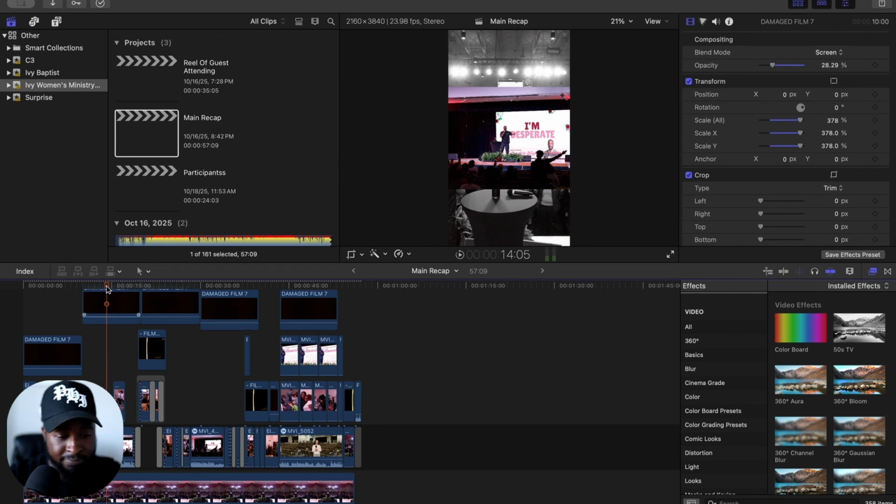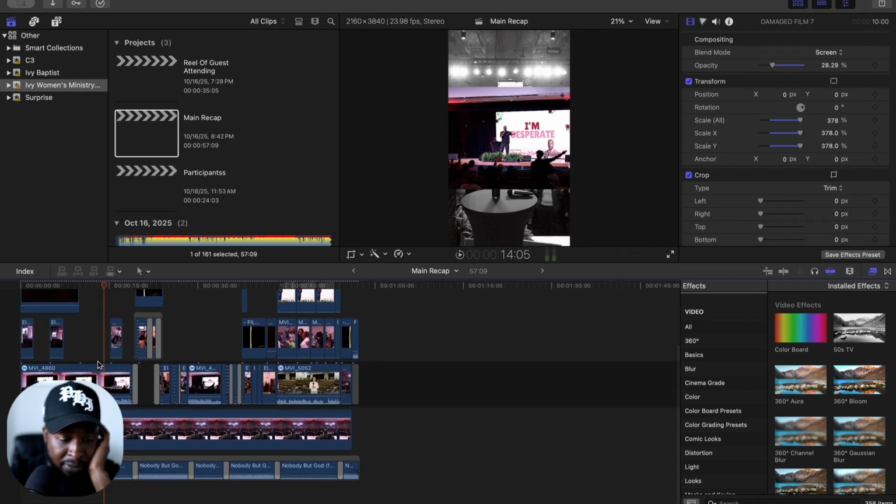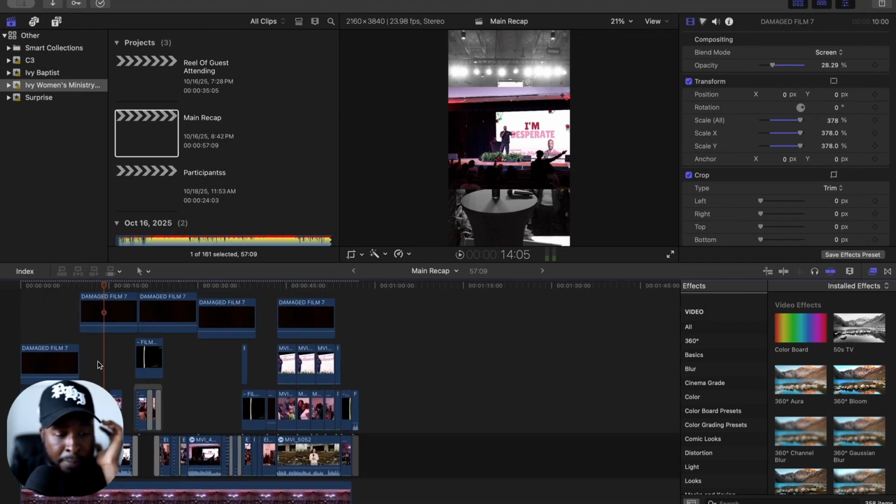So hopefully this thing doesn't mess up, because it's saying it's not finding my storage where I got this project saved at. So we'll see. I'm trying to be careful with playing it, because the music, I don't want to get hit for copyright with this music. I'm gonna have to have a way so y'all can see the full video. I don't have it on my Instagram, but I may have to put it up there just so you all can see it with the video. It makes a big difference with that music.